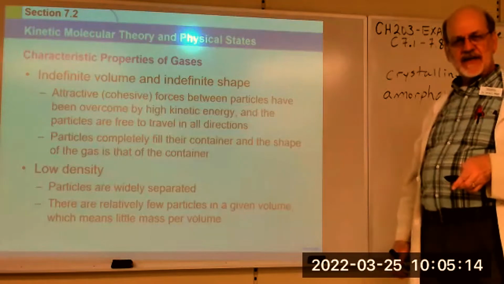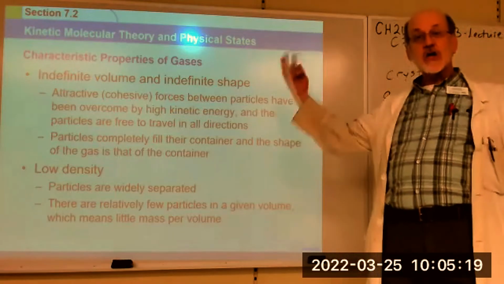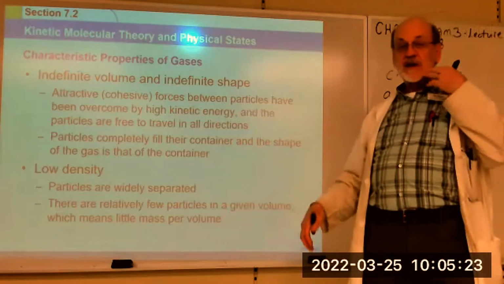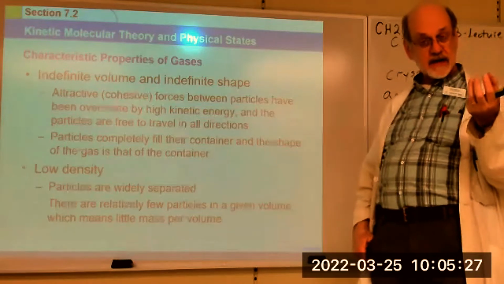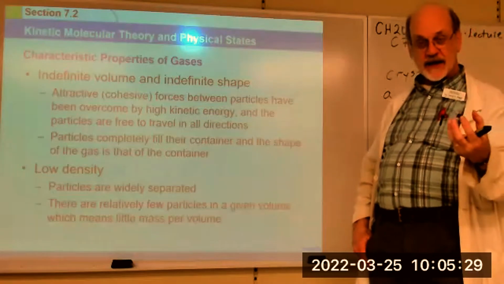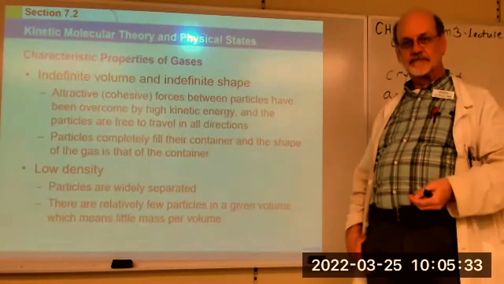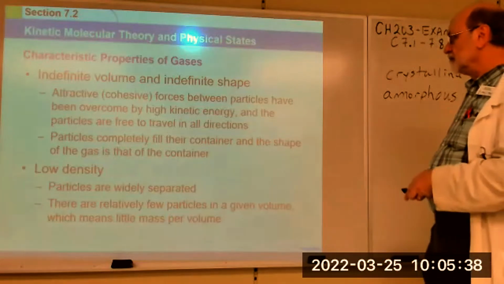They have very low density. Why? Because for a given amount of mass, they occupy a huge volume. So, well, I erased it. If you increase the size of the denominator, mass divided by volume, increase the denominator to a huge amount, the density decreases to a very small number.